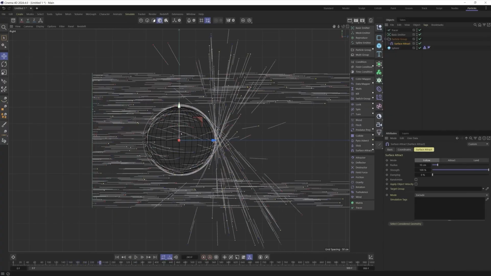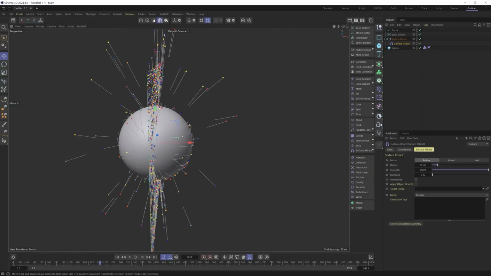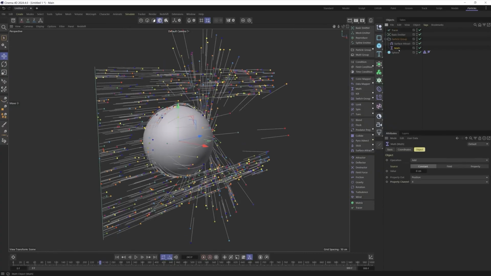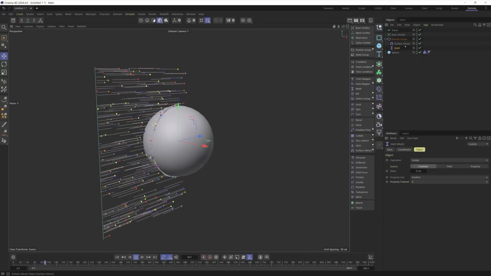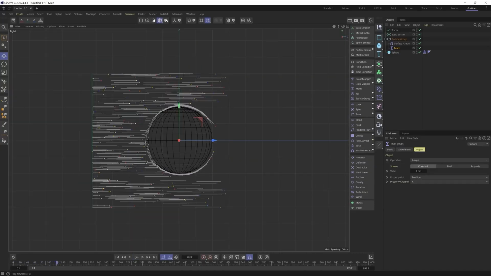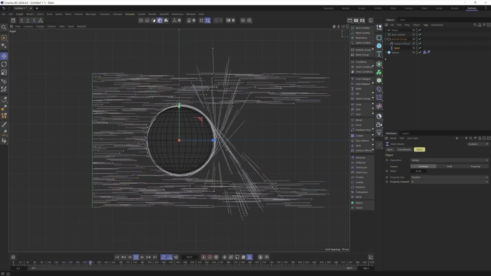Now, the first thing I want to do is make sure that we are not traveling off axis. You can see these are flying off thanks to the surface. So we'll prevent that with a math, drop that inside, and we are going to assign on position X already 0 constantly. So it's going to be a flat plane. So let's run that again, and we'll see that those X's are now no longer escaping. Okay, now that that's happening, go back to our side view, and now we don't have any of those crazy ones drifting around. And you'll see we get that nice whipping around of this object.